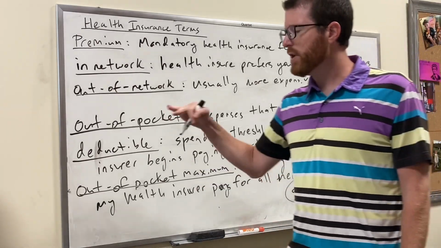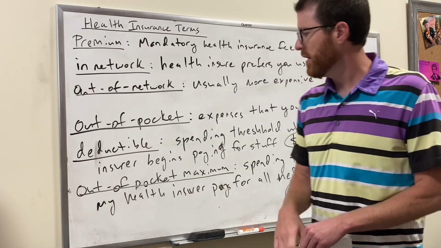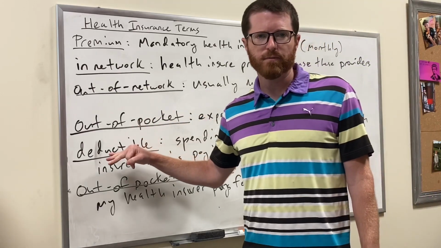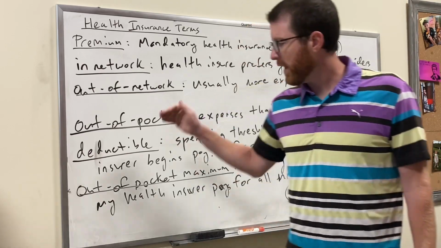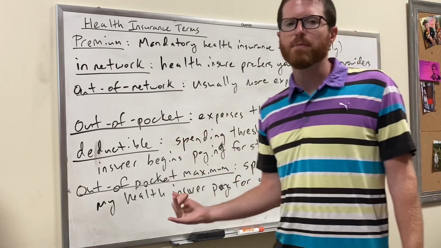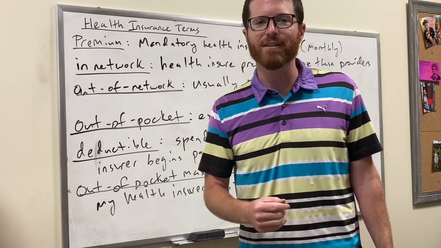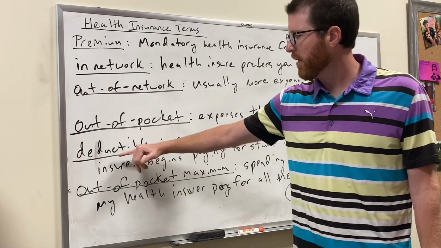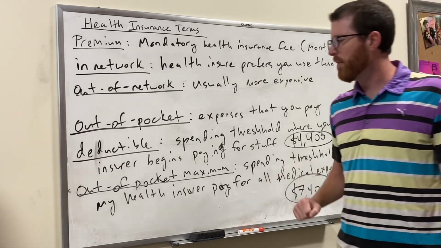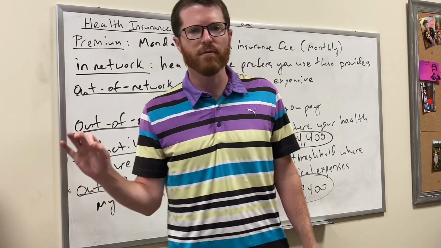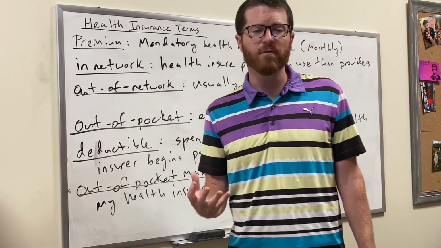All right, so there's kind of three categories that I could be in regarding my healthcare expenditures. I could be in a scenario where I haven't met my deductible. If I haven't met my deductible, I pay 100% for my expenses. Once I hit my deductible, I'm going to be paying 20% for my expenses. That is just specific to my plan, but there's a good chance yours will be exactly the same. And then if I get to the point where I've spent $7,400, I will have hit my out-of-pocket maximum, and I will spend no money after that, okay?